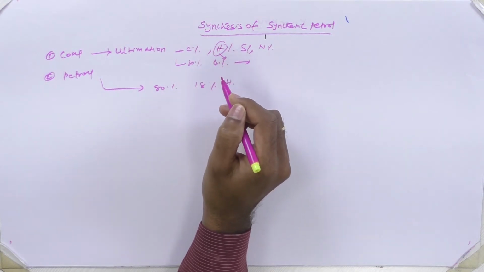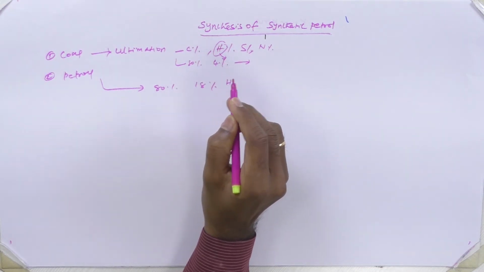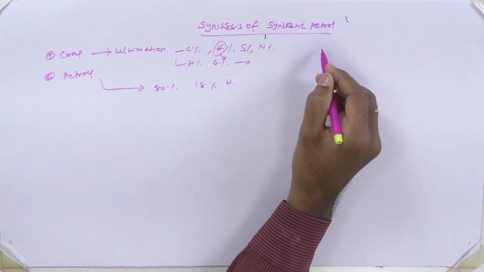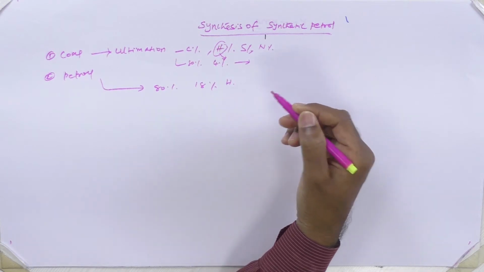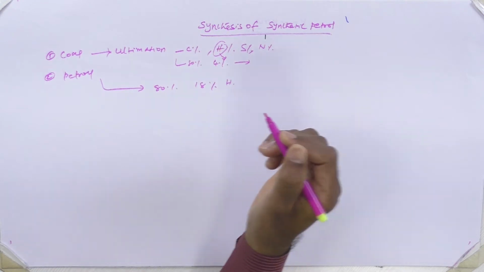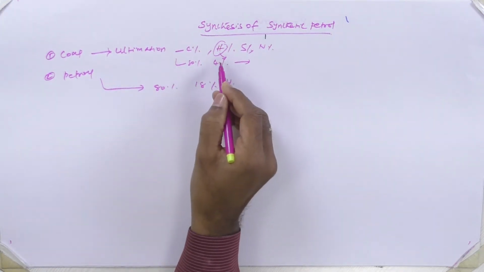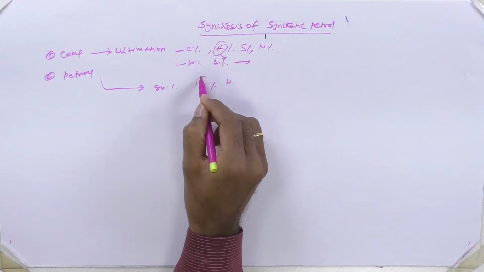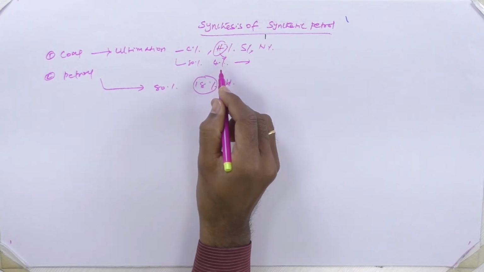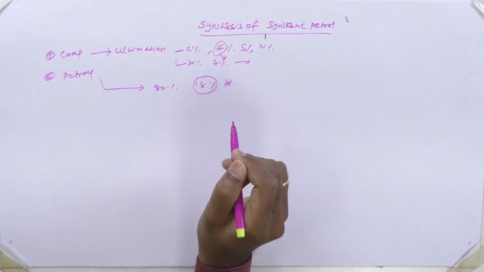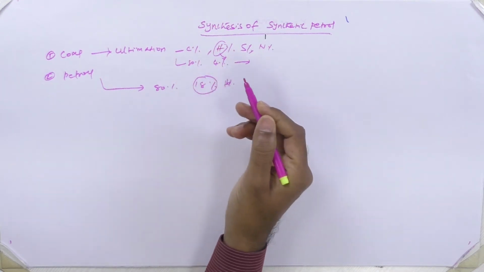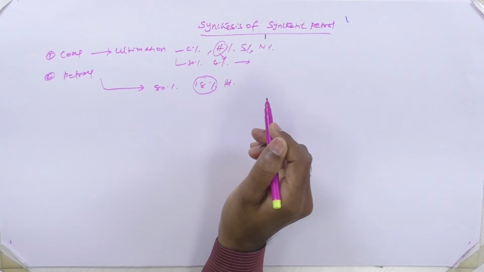In the last class itself, I told you about calorific value. Calorific value is when a unit quantity of coal, for example one gram, is subjected to the combustion process, it gives some amount of heat energy. That amount of heat energy is called the calorific value. As I told you earlier, coal has only 4% of nitrogen, whereas petrol and diesel have 18% of hydrogen compounds. Therefore, coal is said to be a hydrogen deficient material. In this synthetic petrol production, we are going to convert the coal into hydrogen rich gasoline by doing some chemical reactions.